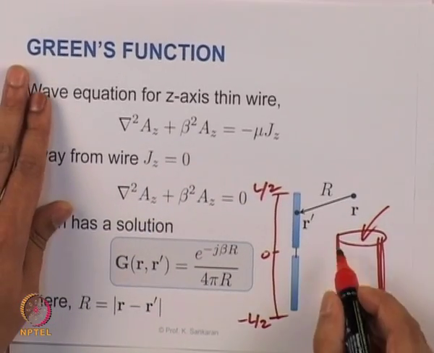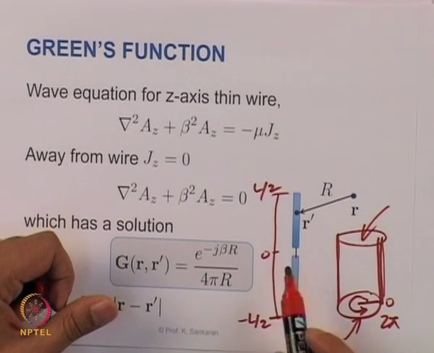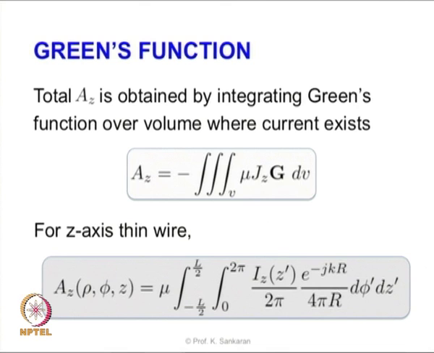So we are interested only in the surface, which is the area on the side of the wire, and this integration, as the equation shows, is going to be from minus L by 2 to plus L by 2 and 0 to 2 pi, and we have a variation that is in terms of phi and z alone, and there is no variation in rho. Rho is here the radius of the wire itself, and we will keep it as a constant. You don't have the rho value here. We are interested in what is happening on the surface.